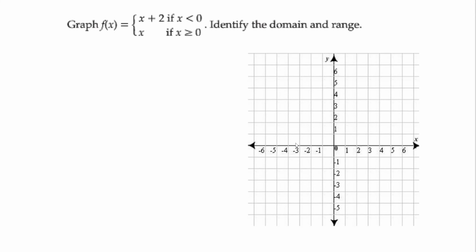So let's talk about two things to do here. First, we haven't talked about domain and range yet. We'll talk about that in a couple of sections, so we're going to ignore that for now. Let's talk about how to find values, and we'll talk about how to graph this. So first, if I want to find a value of this.